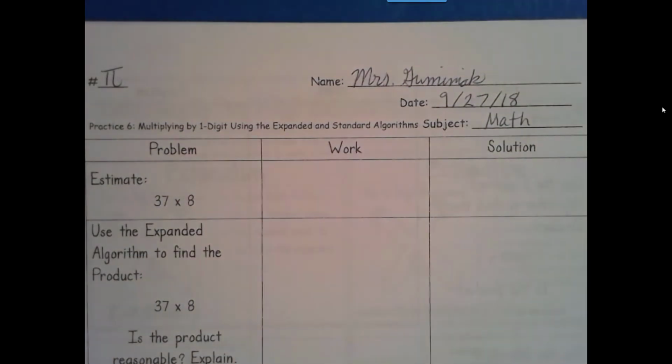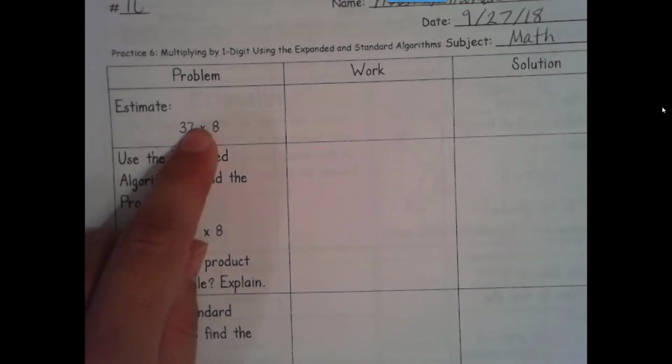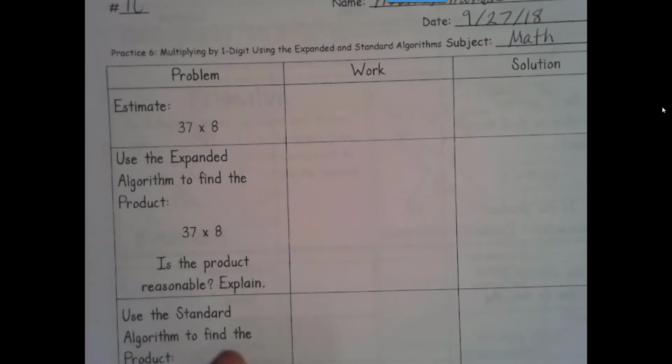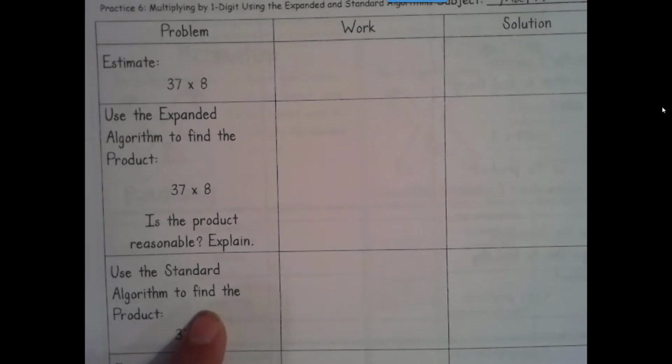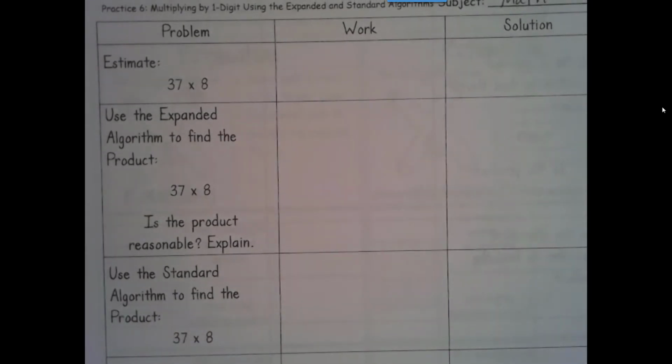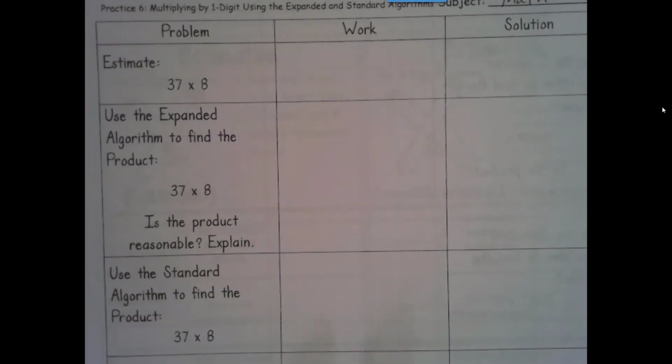Now remember, when you're doing the practice, if you're on your Chromebook, you want to make sure you're trying the problem and then checking with me. So right now would be a good time to pause. You want to do these 3 problems and then play and see if your answer matches mine. So you want to pause now, try these 3, and then check with me.